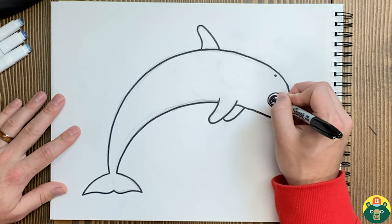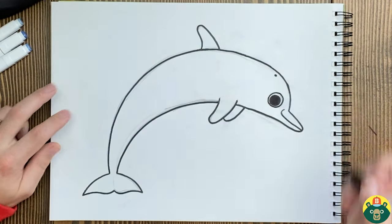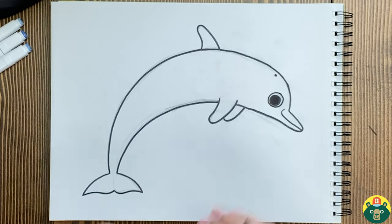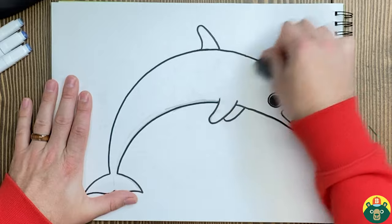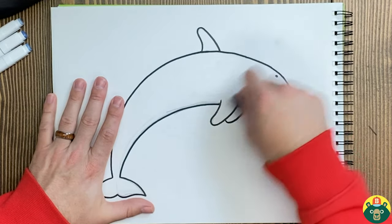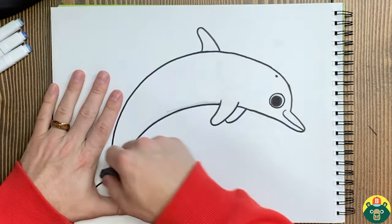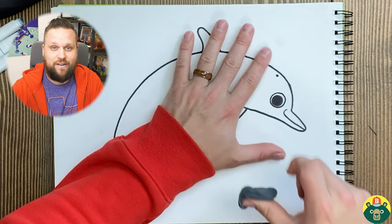And I might start smaller with the pupil and then I'll continue to fill it in. Oh no, that's actually pretty good. I'm not gonna touch it anymore because I'm scared I might actually make too many marks there. Awesome, well, it looks like I am ready for color right after I do a little bit of erasing. Get all that under sketch out of the way so that I can color it. I'm using markers, so it's gonna be extra important that I get all that pencil out from underneath it because it will show through. And I don't want that to show through. Go ahead, color yours in, and we'll meet up right after.